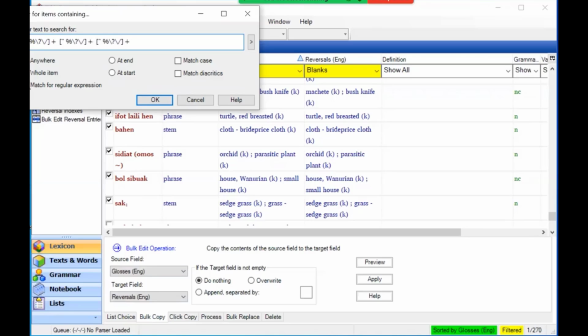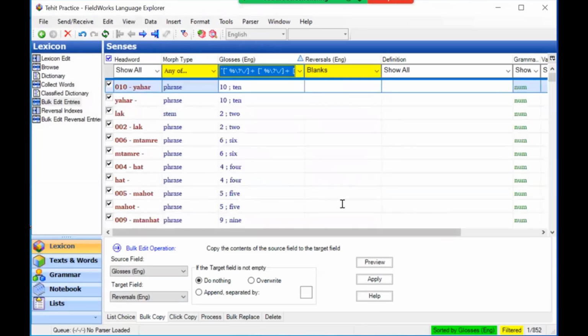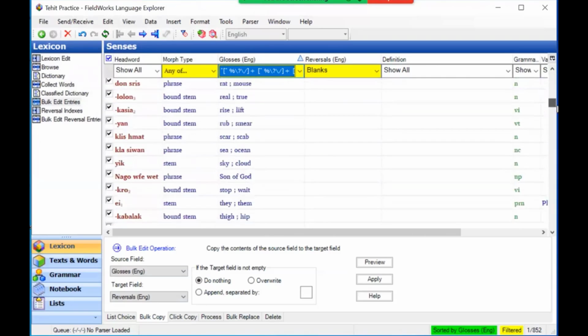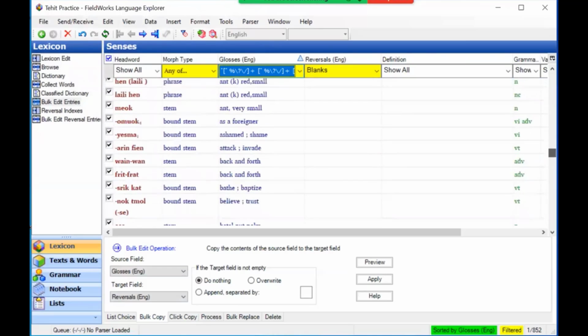Now I want to see 3 words. So I'll put that in and a dollar sign to be the end, because there's 3 chunks of blobs that are not spaces and 2 spaces in between. These will be the 3-word ones. It's counting the semicolon as a word. There's 852. So many of these are just going to be 2 words with a semicolon in between. And these are looking pretty good.